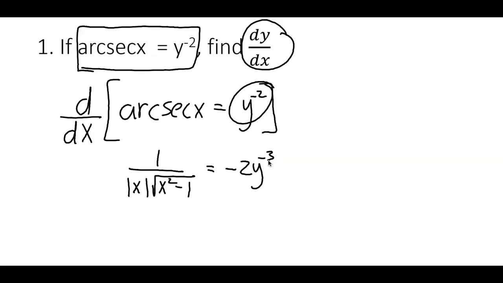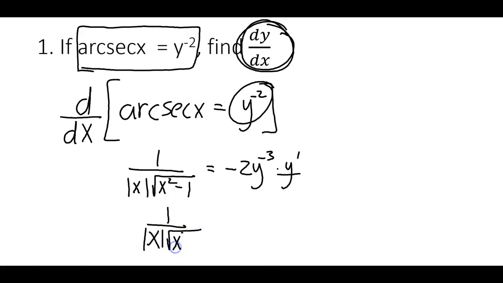And we want to also remember that when you take the derivative of y, you always get a y prime. And y prime is the same thing as dy dx. So I want to solve for dy dx. That means I just need to get this by itself. So all I really need to do is just divide this to the other side. But before I do, I think I'll rewrite it a little bit.